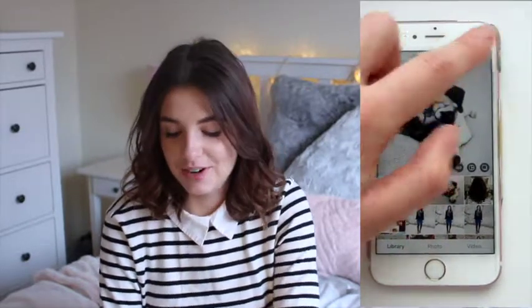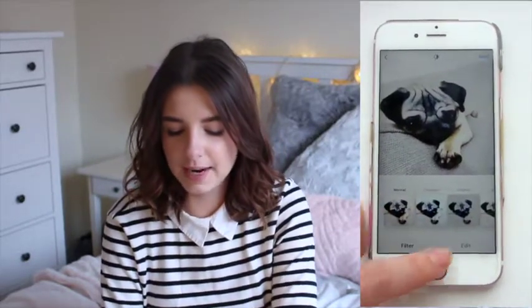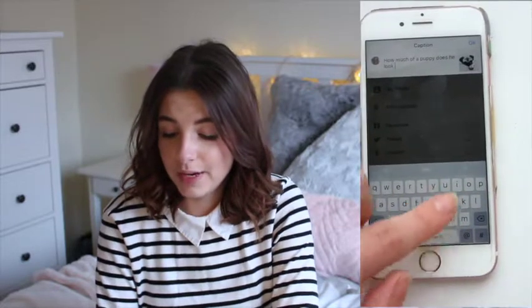Then this is where Instagram comes in. I will then upload my image on Instagram. So I'll upload it, and then I will usually stick to the normal one, and I'll play around with the brightness, the contrast again, just on the normal one. So usually I'm just brightening up the brightness, because it can come into this app as your warm orangey tones. Depending whether there's a lot of bright colours on there, I want to up the contrast, and then sometimes I want to dull down the warmth. And then that is it. You want to write your comments underneath and then share your picture with everyone else.